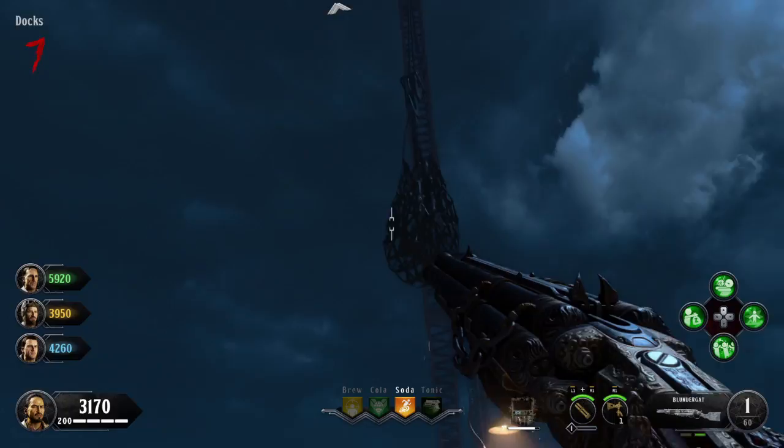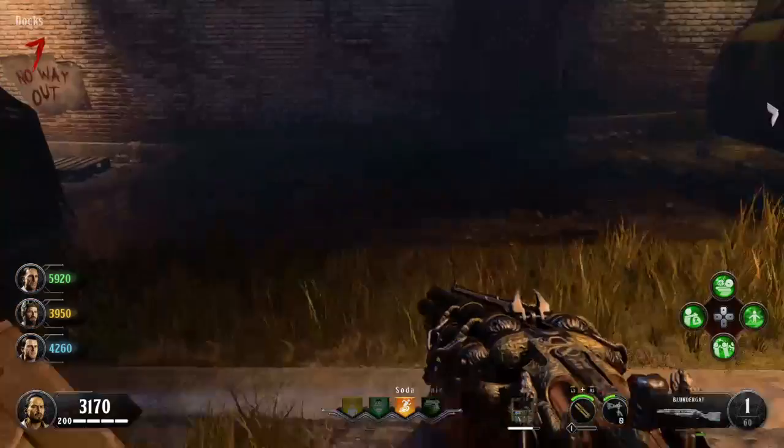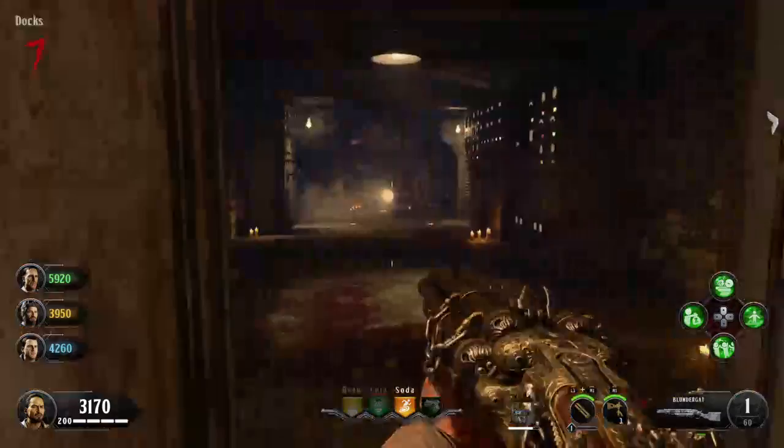True warrior can dispatch an opponent with his pinky finger. This spoon is almost unfair.